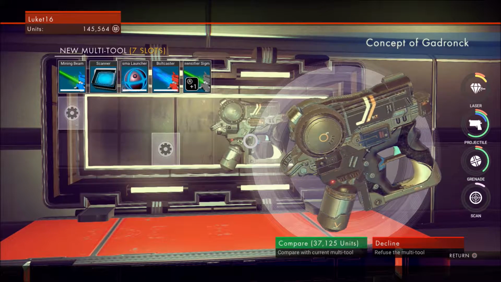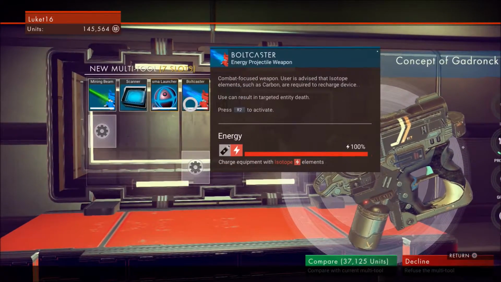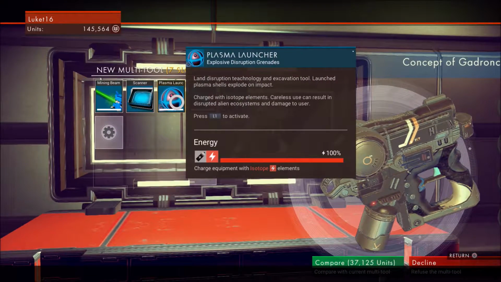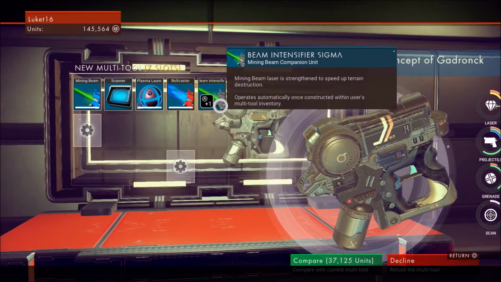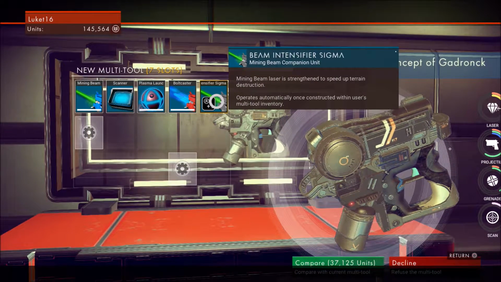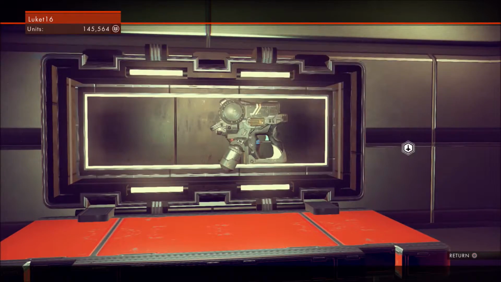It comes already with the bolt caster. It comes with a beam intensifier and a plasma launcher, which is like a grenade launcher. So this is like a grenade launcher for fighting and excavation. This is basically your weapon. And then this makes your mining laser stronger, so you get through things quicker. And it has an extra slot as well. You know what? We're going to go for that. That's better than what we've got. Boom.